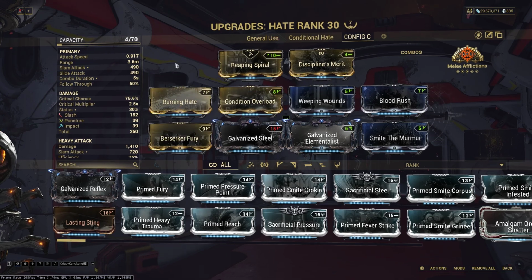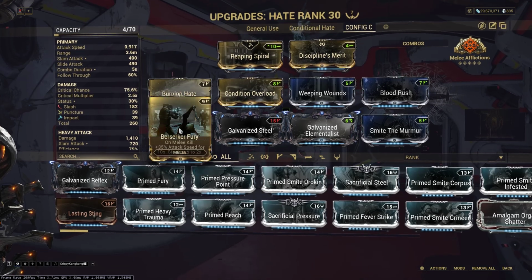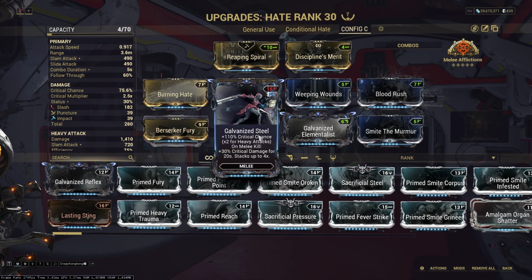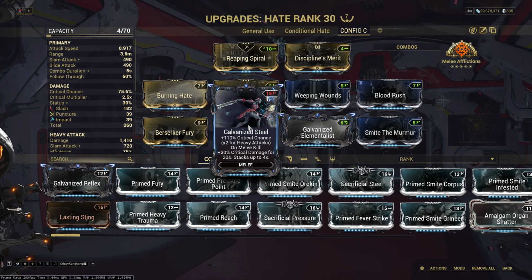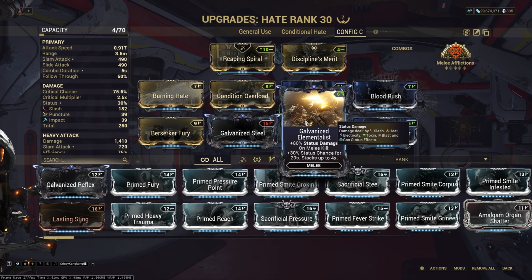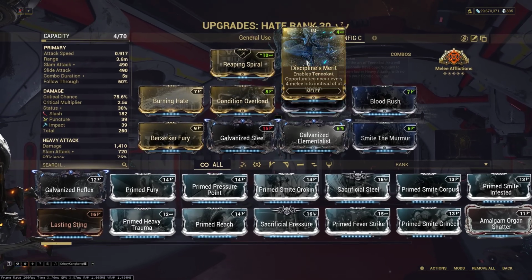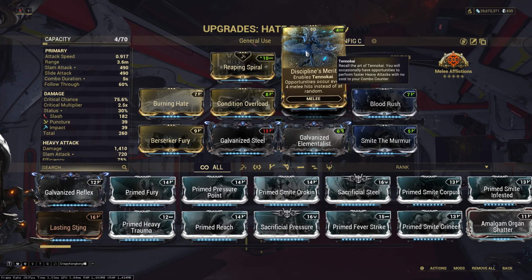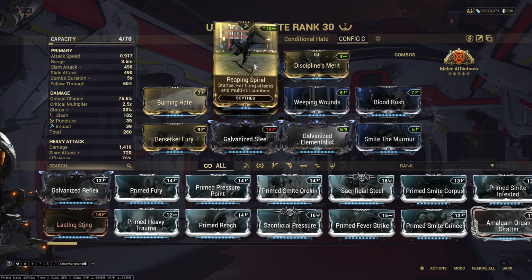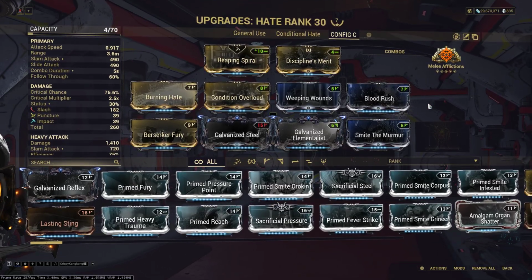Really nice augment. I definitely recommend getting this from the Battle Pass, guys, or the Nightwave, whatever it's called. Berserker Fury is of course there for attack speed. Galvanized Steel is there for both critical damage and critical chance. Elementalist is there for status damage and status chance, and Discipline's Merit is just there for super convenient Tennokai, and Reaping Spiral is pretty much the best stance you could possibly have, I'd imagine, for the sights. I like it a lot.